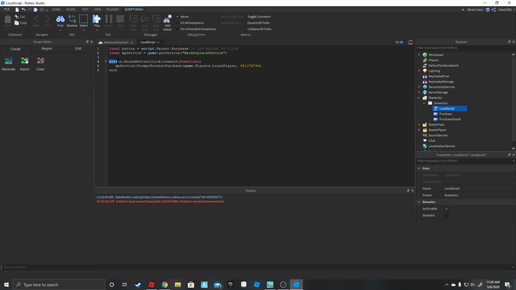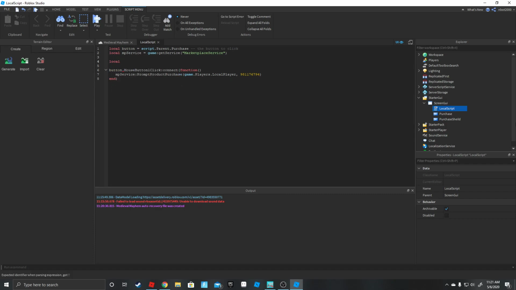And then on the button itself, we're basically listening for a click. We're listening for an event. And when the click happens, a function is executed. And that function then executes the code we put within it. This little line of code right here basically kicks off the purchase process. This is code that's already included in the game development studio that we're using, which is mega convenient. So what we need to do in order to get this to work is define a new button.